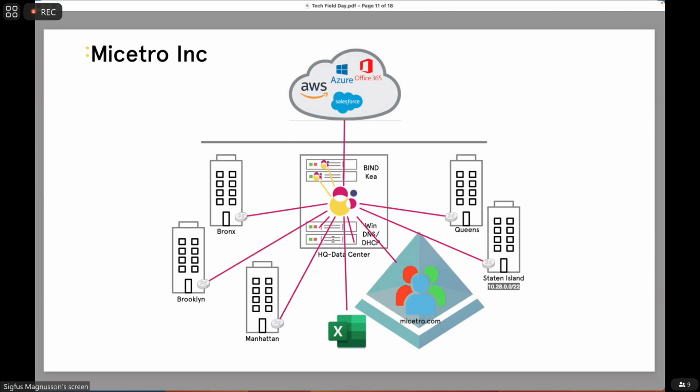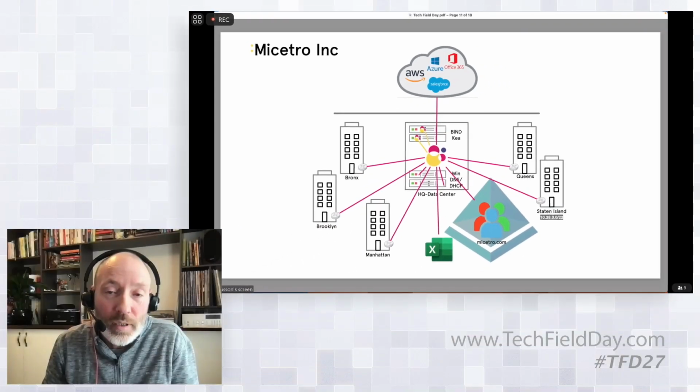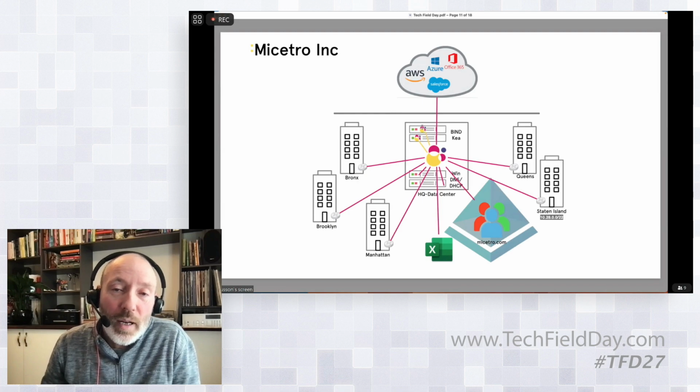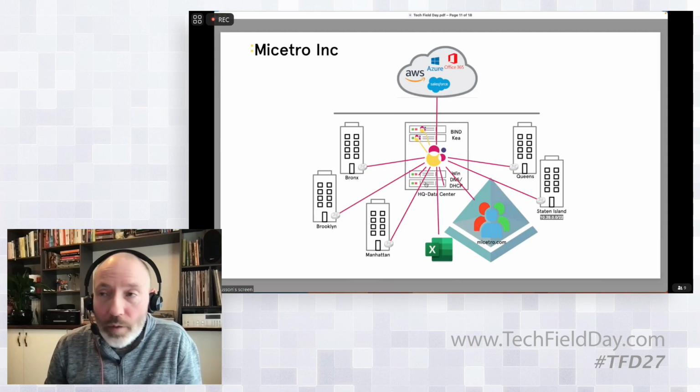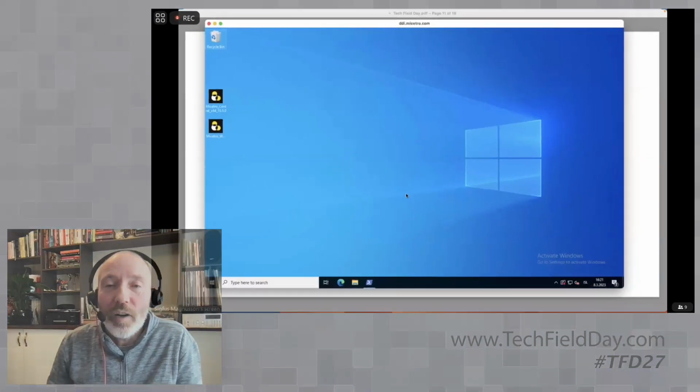So in a typical Windows-only scenario, you definitely don't need to touch any of the servers. You just put Maestro on the network, connect it to the appropriate services, and you can start to use the tool. With BIND and Care, you would have to place a small agent on those boxes to ease the communication. So I'm going to jump into the 15-minute deployment of Maestro on this environment.